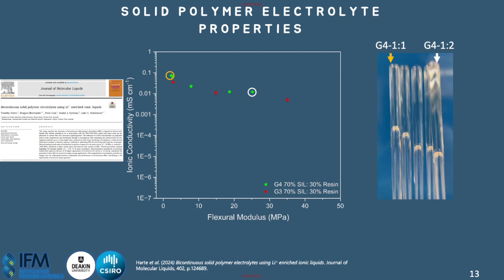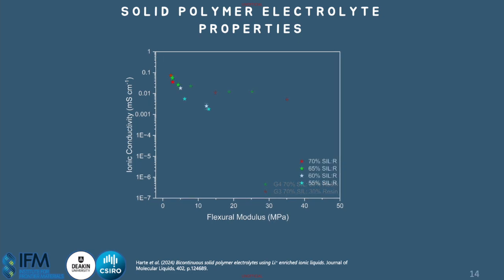However, it has lower ionic conductivity because it is more viscous. So what happens if we change the content of the resin in these systems? If we increase the resin content, do we improve the mechanical properties? So you can see here that there is a general trend of improving mechanical properties with reduced ionic conductivity properties, with increasing the resin content and reducing the electrolyte solvate ionic liquid content.